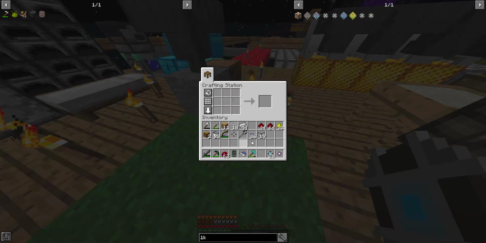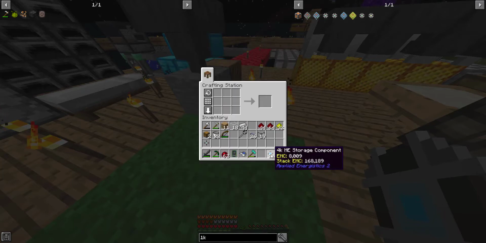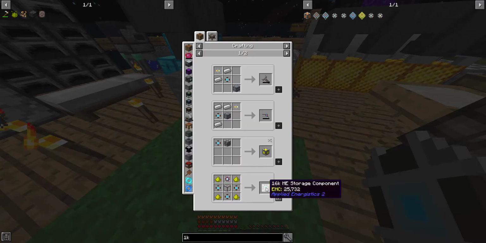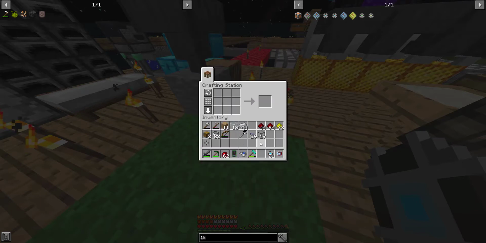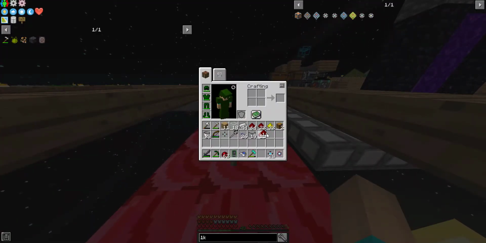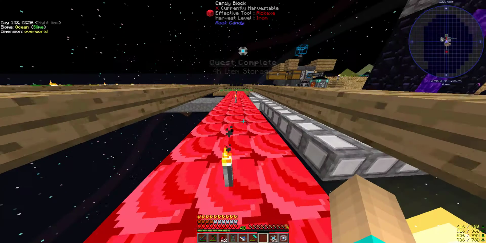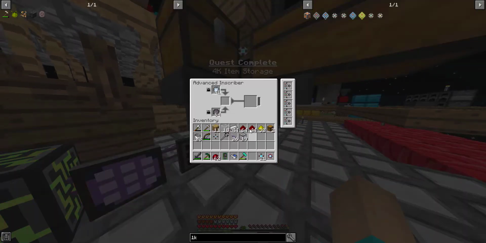So this one, that's going to be made into a cell by itself. I can make all of these into 16K, but I'm going to need 7 more, and then I'm going to need 2 more. So I'm going to need 9 more in total. So let me toss 9 redstone into here. 4K atom storage, that's right, baby. We kicking. We doing well.